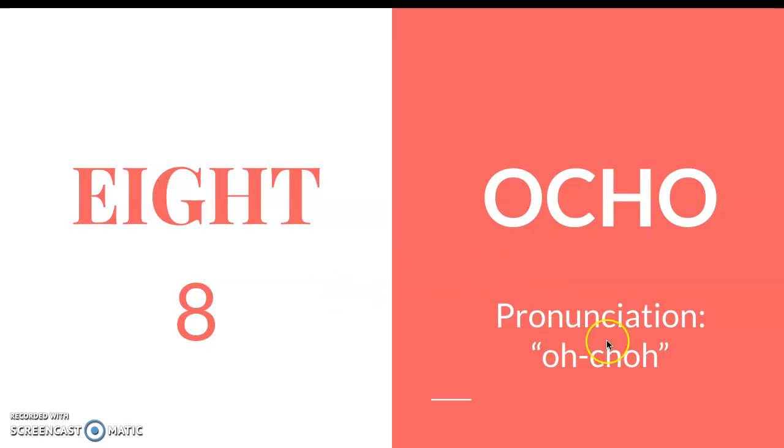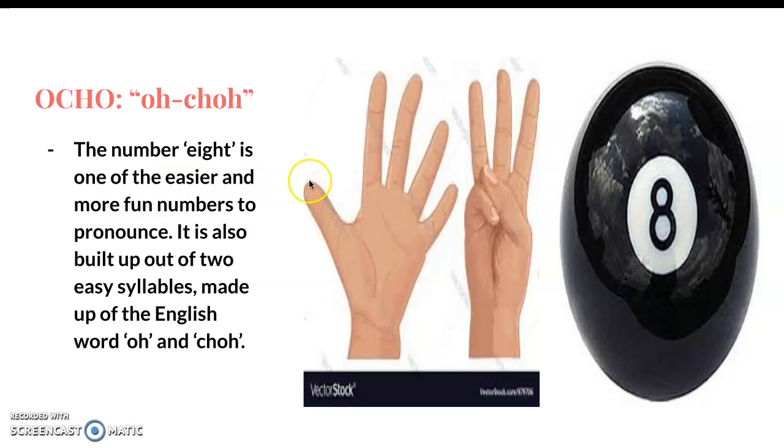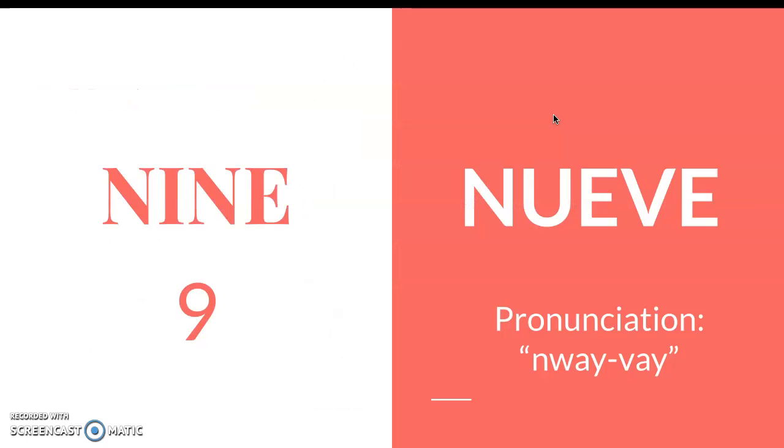8 translates to ocho. This is probably an easier word, simply because you get that first regular English letter O in the beginning and then add a cho at the end. Say it really quickly, you get ocho. And then in Spanish culture, there's a lot of uses of ochos. One big one is pool, where you use an 8 ball. And it's viaje de la bola ocho, which translates to pretty much all I need is the 8 ball, a really common saying when playing pool.